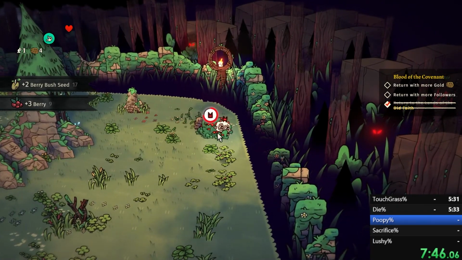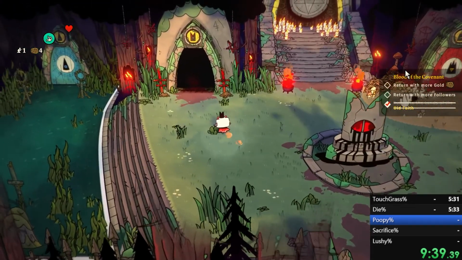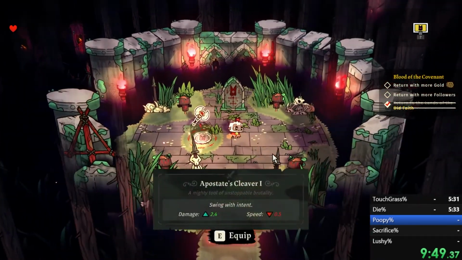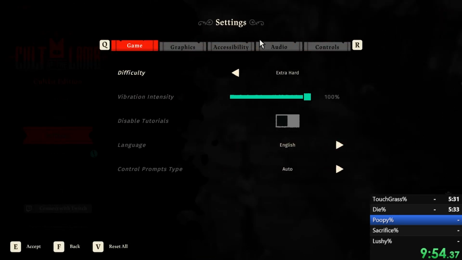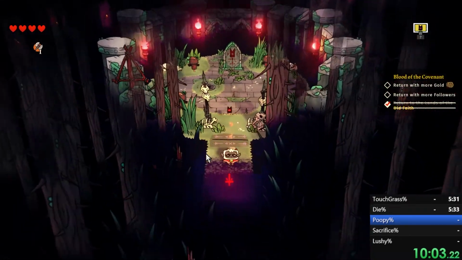This is a very weird speedrun. Still nothing. Okay, that's not good. I'm gonna actually just go back in, and then maybe after I do this is when they can poop. Oh, I forgot to change the difficulty. Shoot, I don't think I can change it mid-vault, can I? Difficulty, we just want this on easy because that's easiest. Okay, we can change it mid-round, perfect.